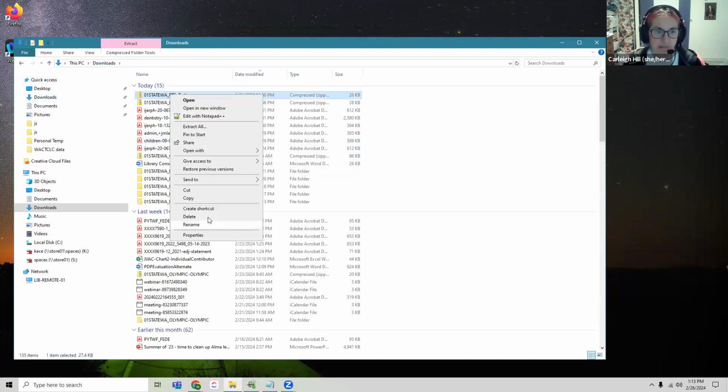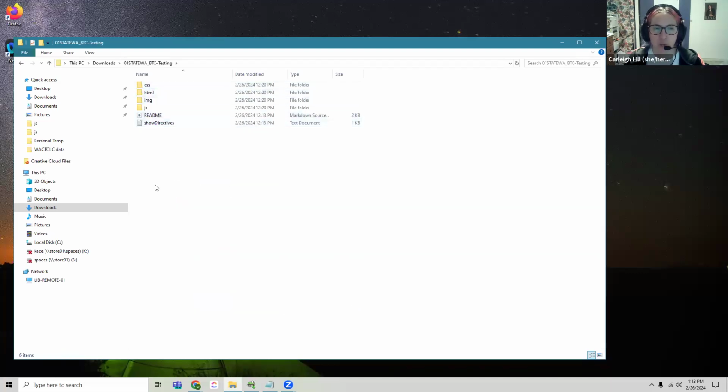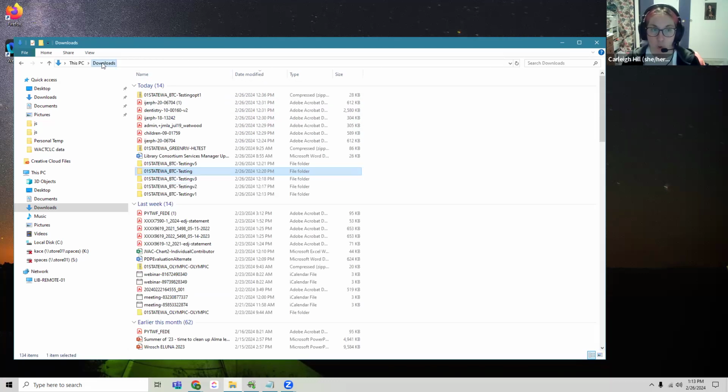I'm going to get rid of this one. And what you want to make sure that you do is that you only have one layer of this folder. So when you click on your view folder, it shouldn't open up to another single folder that has the same name. It should open up to these 4.